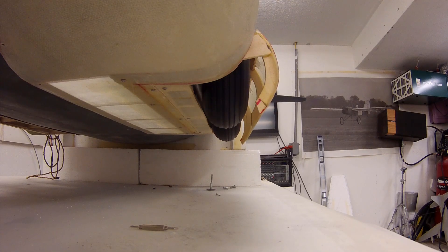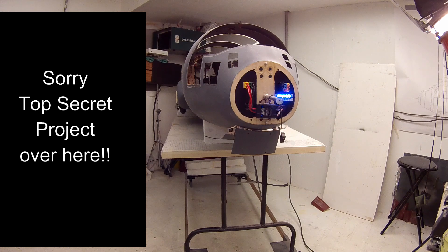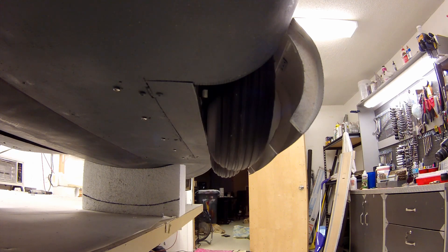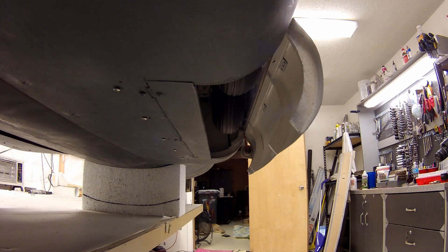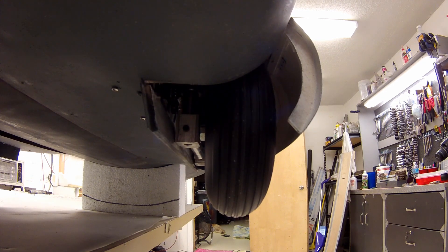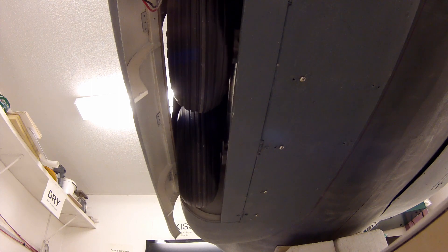I did a lot of load testing — I actually dropped this entire airplane from six inches off the ground with a 100-pound weight in the fuselage, and the wheels held up fine. You can see the blue lights that popped on at the front of the airplane telling me the motors are running; when it hit all the limit switches the white lights come on as it comes down, and when all those white lights went off it meant it hit all the limit switches. I needed annunciator lights to make sure my limit switches were being struck correctly. Here's the airplane right before its final paint job with me doing some final testing. I actually set the fuselage on a treadmill at the fastest setting and raised and lowered the landing gear, then set the fuselage on it to check for shimmying — at 15 miles per hour on a treadmill, it never shimmied.